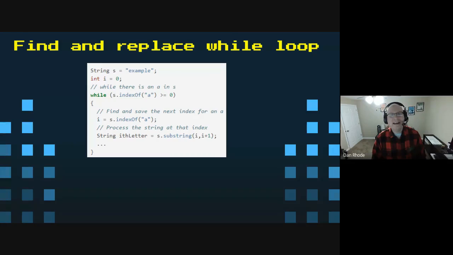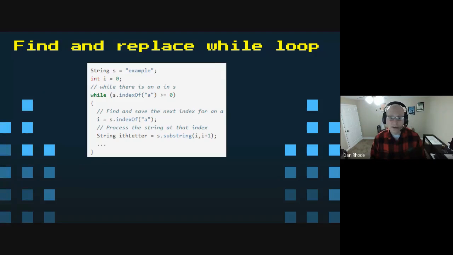But what if after we replaced it, we went into a loop and asked again for the index of the letter? Because we would have replaced or removed the first A and replaced it with an @, it would then return the index of any other A's, and then repeat that process. Wouldn't it be cool if we could replace all of the A's with a new symbol, or just cut them out, or whatever we wanted to do?